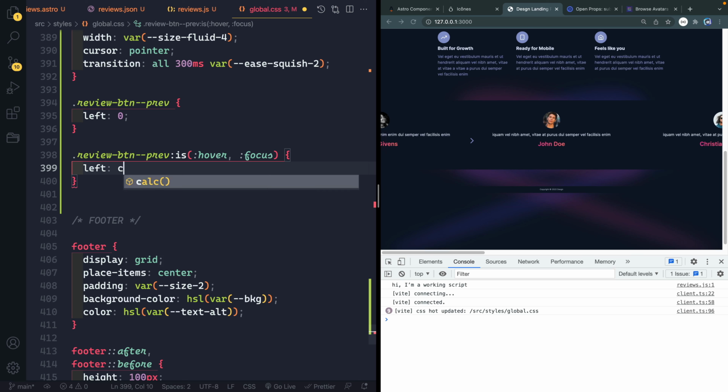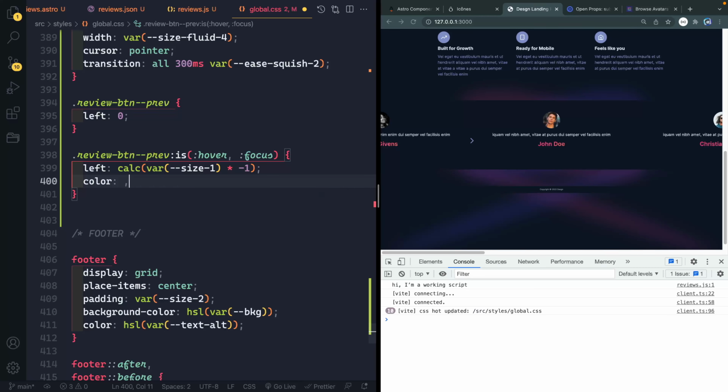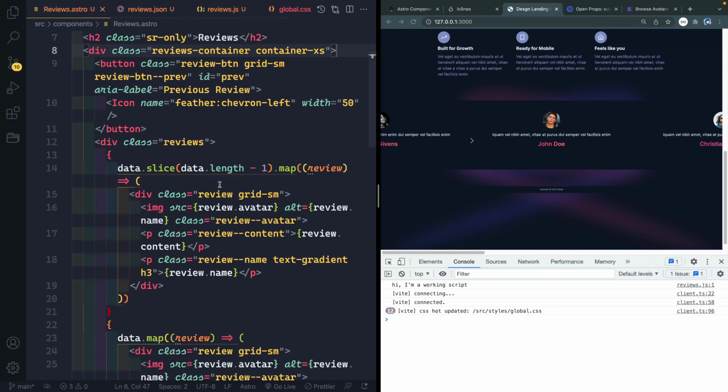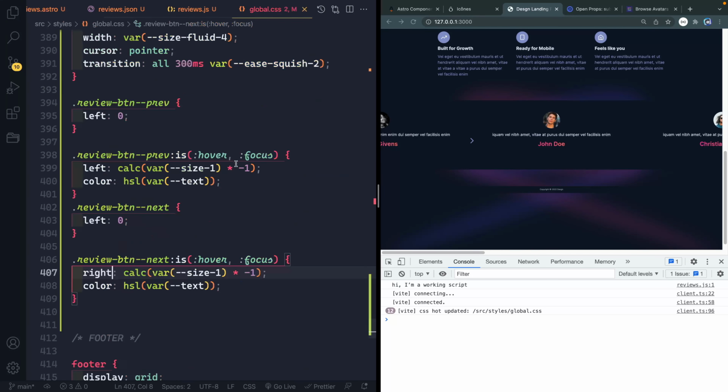And I don't have a variable for negative left, but because with calcs, you can just take any custom variable like this, like size 1, and just multiply it times -1, and that will move it over to a negative variable. Let's also then take our color, and we're just going to have a HSL of text. So it's going to change color slightly as we hover over it. Now the nice thing is I can just grab all this and duplicate it down and update both of these to say next, and then this needs to be right. And once again, I think we've got a naming problem, so let me come back over here, review button. I think that looks right.